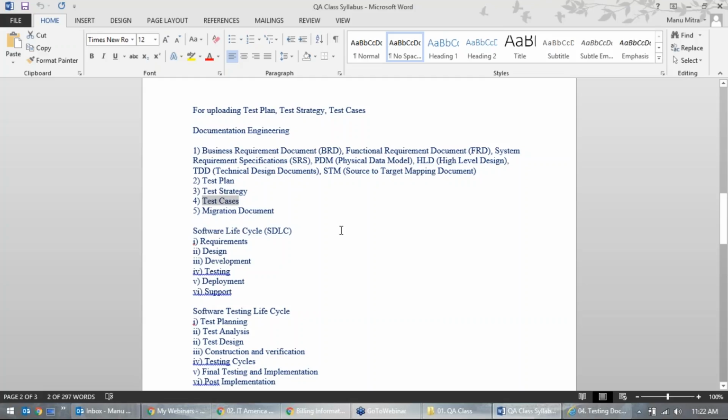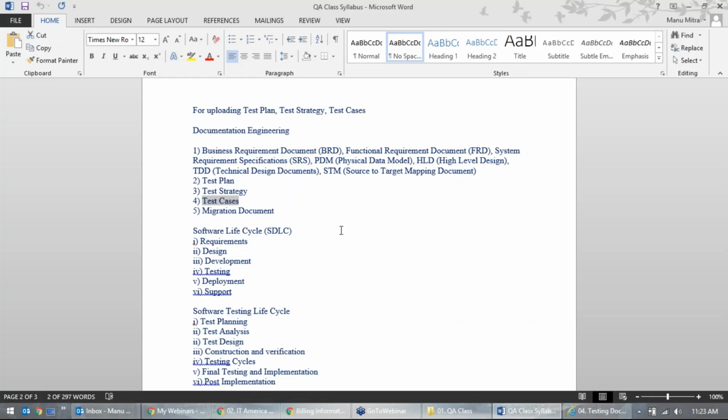Okay. So the migration document, normally, we require to migrate data from one environment to another environment. Let's take an example. Let's say you have this Teradata database, and the client is migrating that Teradata to Oracle. Now the SQL queries for Teradata are different. The way you do all this coding is completely different. Teradata and Oracle are completely different.